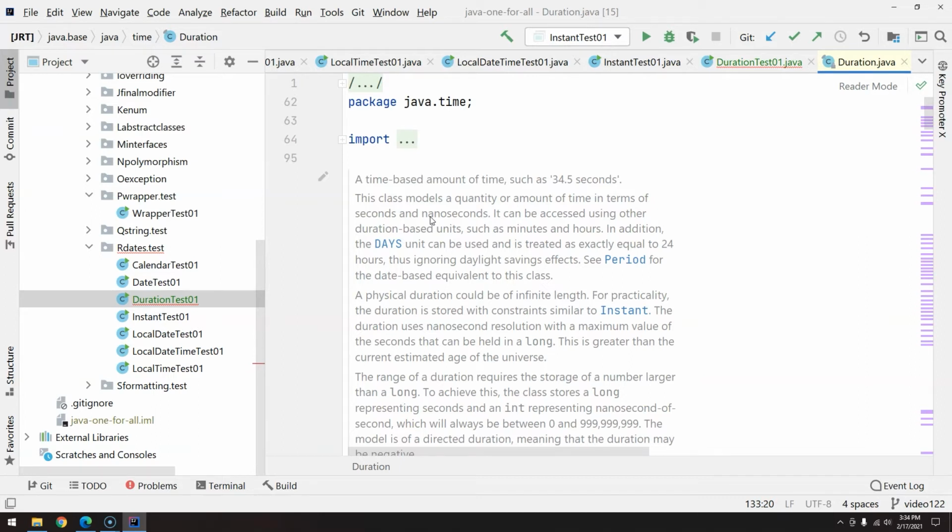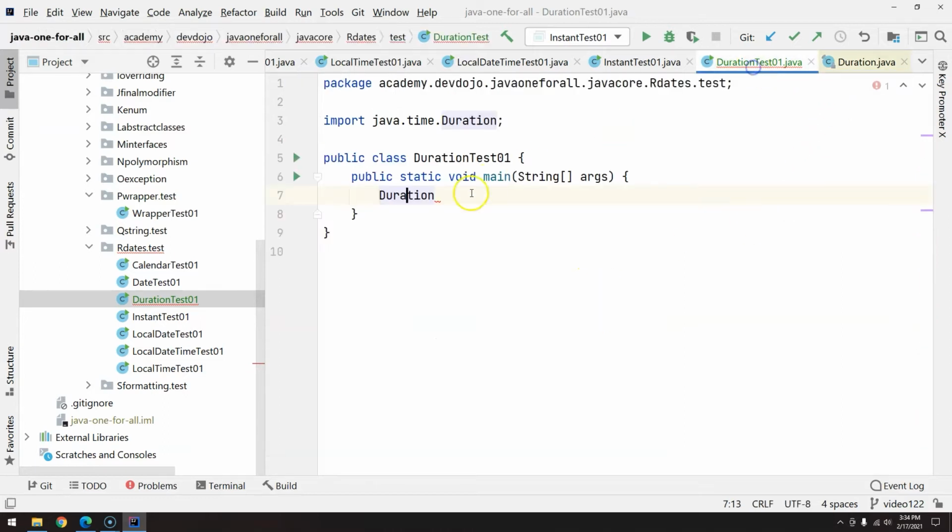For example, if you try to get the duration to work with local date, you will get an exception because it does not support seconds or nanoseconds. For working with time amount for date specifically, we have the period that we are going to talk about in the next video.